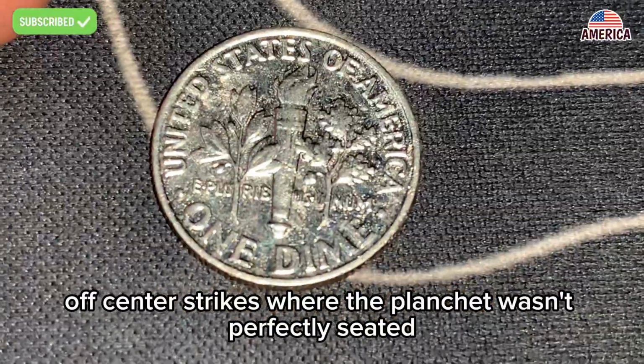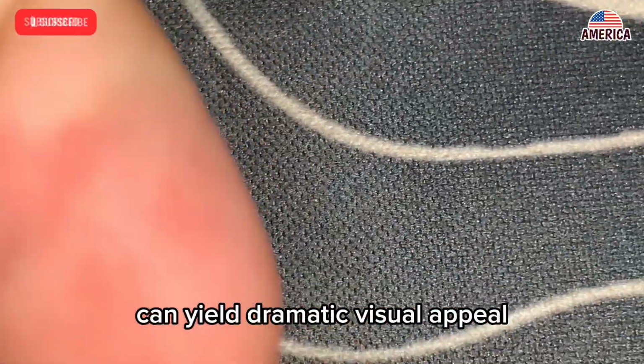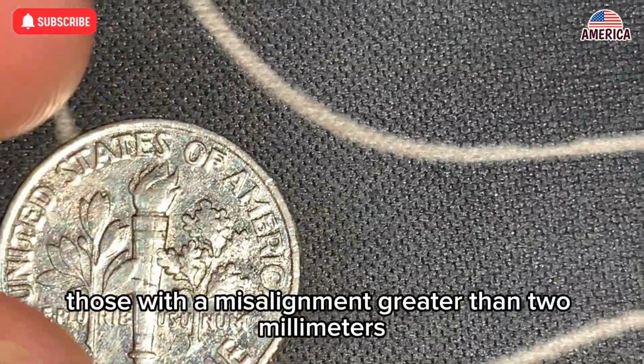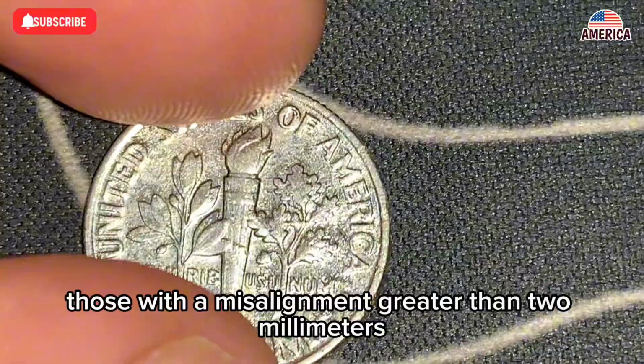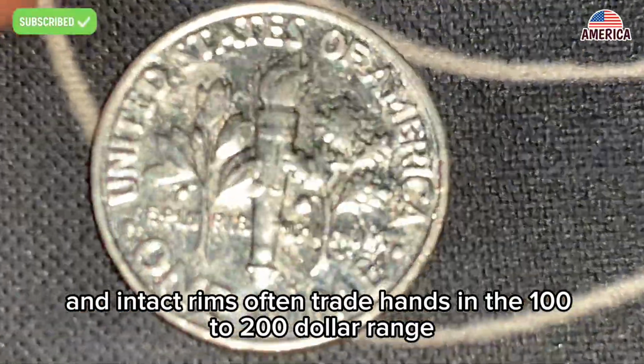Off-center strikes, where the planchet wasn't perfectly seated, can yield dramatic visual appeal, with part of Roosevelt's shoulder or the mint mark falling off the edge. Those with a misalignment greater than 2 millimeters and intact rims often trade hands in the $100 to $200 range.